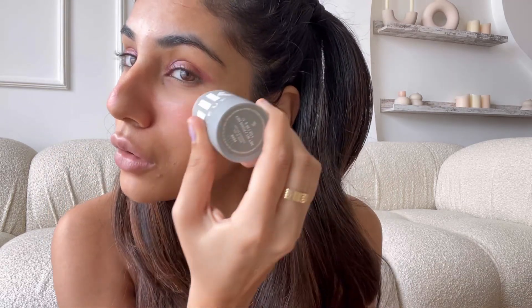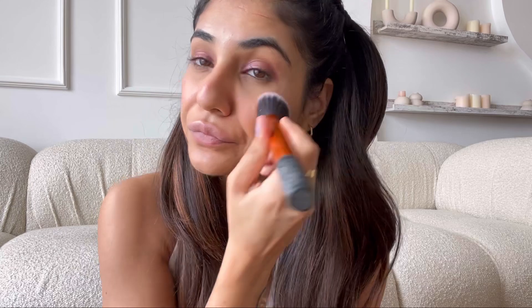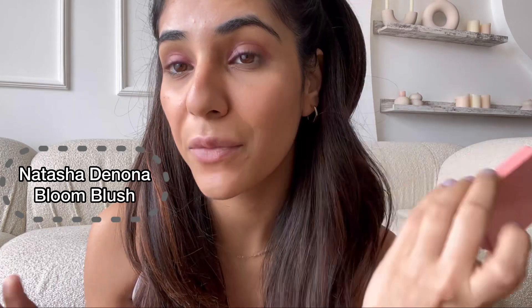Just going to do the blush and then the lips. I'm using one of my favorite favorite blushes ever — a cream blush that you can just apply straight on. I like to do this W thing with the blush, which kind of gives you like a suntanned look and it also looks super natural. To top it off, I also use this powder blush by a brand called Natasha Denona. It's available on Nykaa.